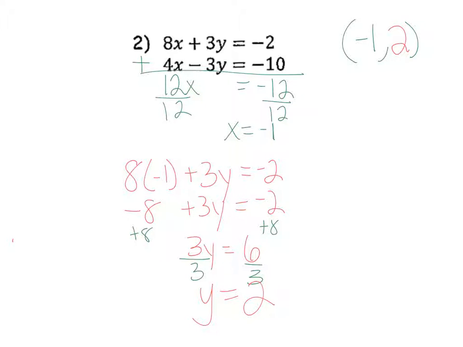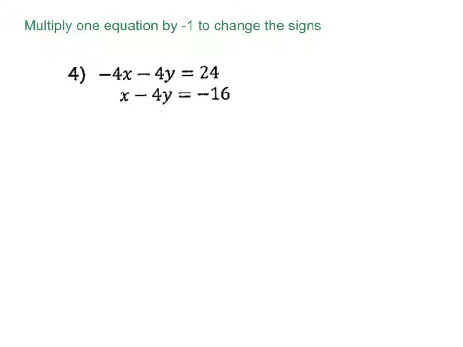We are skipping 3, so I hope you guys didn't go ahead of me, because I don't want to do 3. I want to jump to 4. On numbers 1 and 2, the signs were perfect, positive and negative, and I was able to cancel them out. But look at number 4. What's the same, the X's or the Y's? The Y's. But they're not plus minus. This won't be easy to cancel out. So I need to make it easy to cancel out. I'm going to make it easy to cancel out by, I wrote it up there in green.